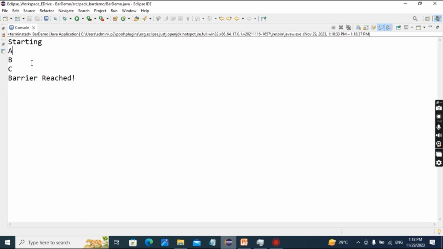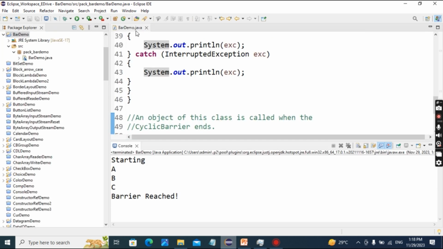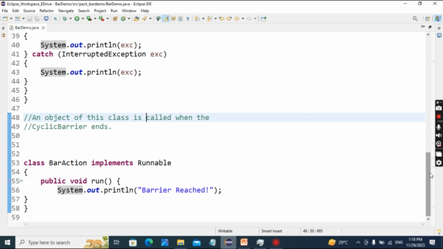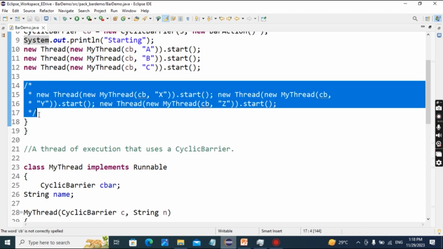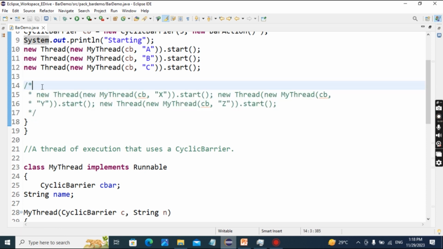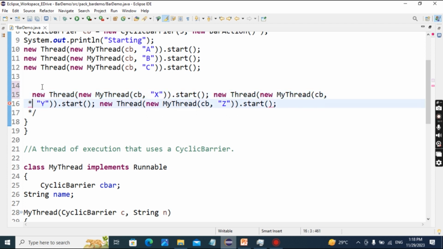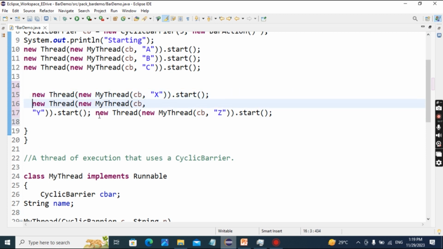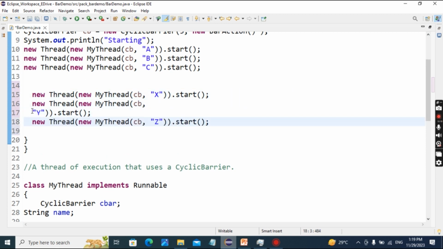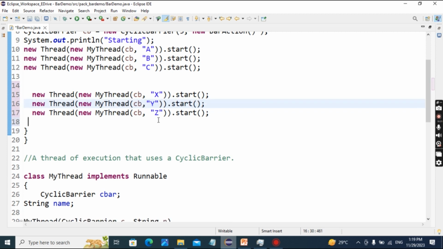Starting A, B, C and barrier reached. So this is a very simple program. If I extend something extra over here, I will uncomment this. I add 3 more threads and run it again.